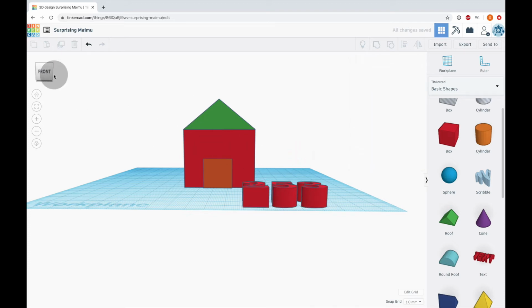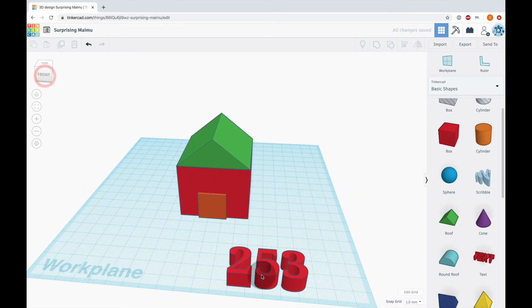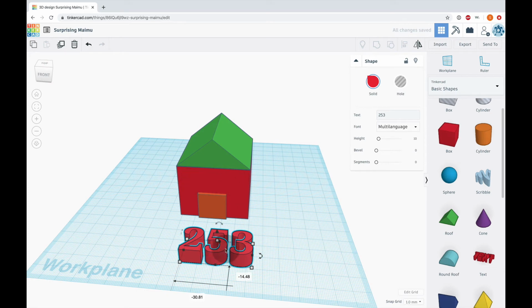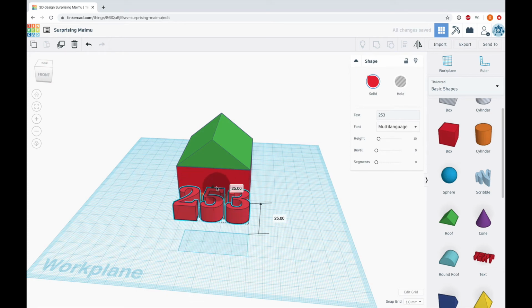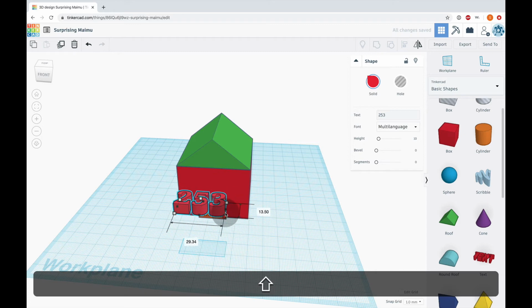And then I need to basically flip this text so that way it's going to stand on here. So right now, even though I move it up and I put it in here, it's not going to be the way I want it to be. So that's an issue. I'm going to shrink it just a little bit.